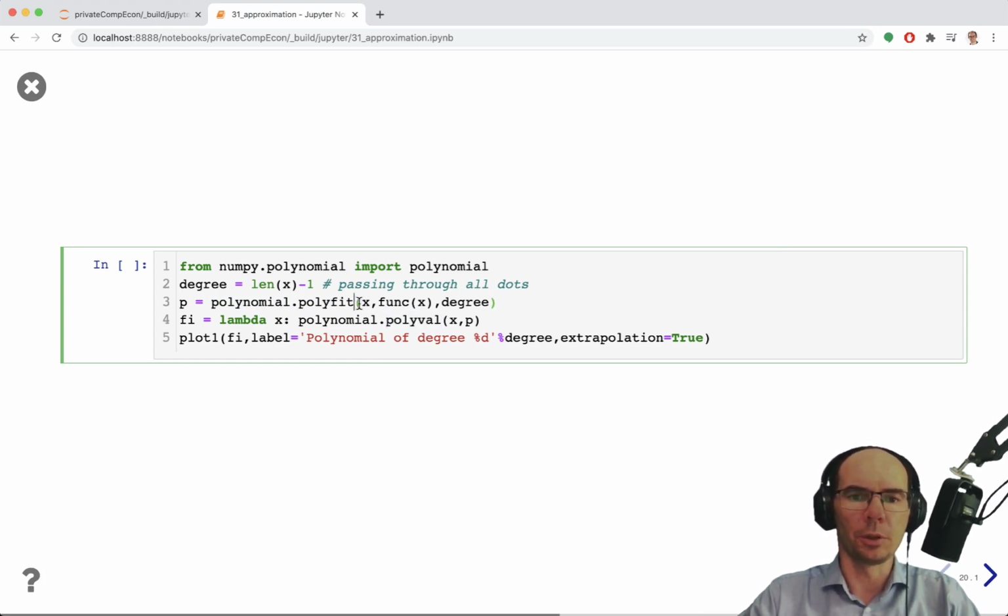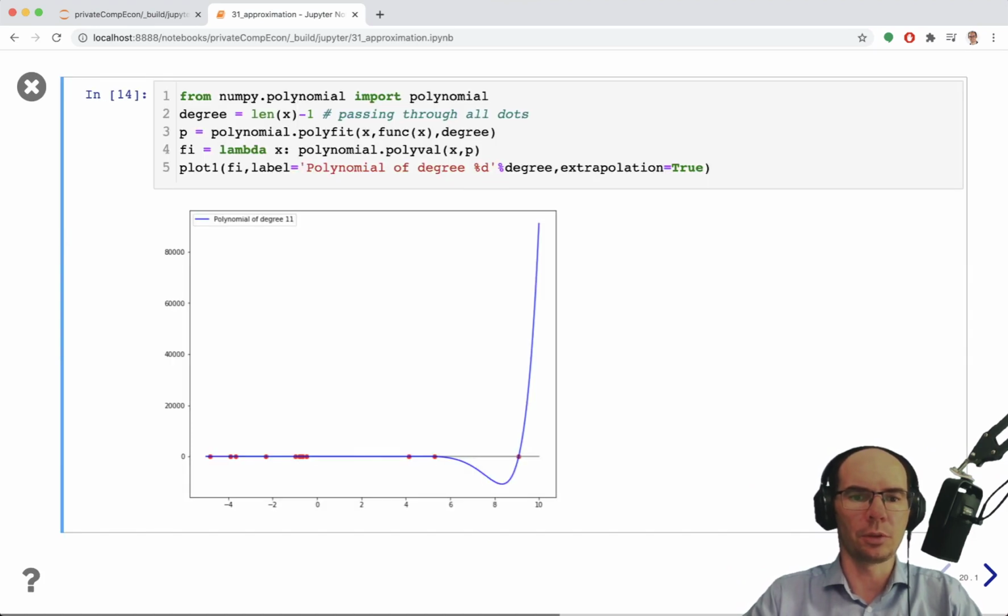How do we create it? Well, we create it from the data, from the x's and the functional values at those x's, and the degree is going to correspond to the number of points in the way that I already announced. Now, the interpolation function will be the function that evaluates the polynomial p at the points x, and I'm creating this function separately with a lambda. Okay, and then we can feed it to our plotting instruction, and what do we see here?